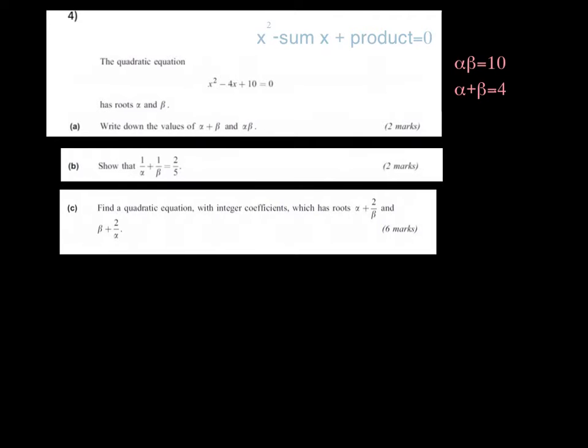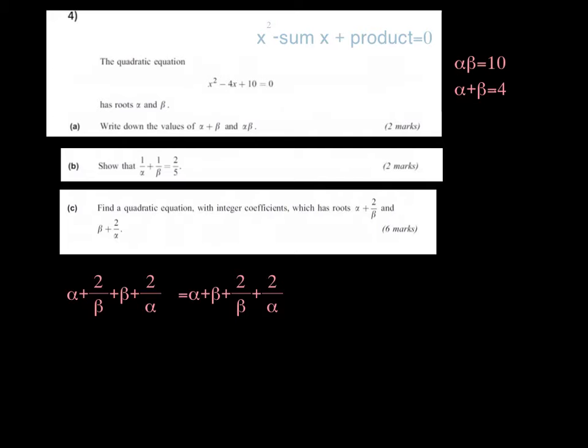So now we're asked to find a quadratic equation with integer coefficients which has these roots. We've got our original values still, so we're going to do the same again, where we're going to try and find the sum and the product of these roots to enable us to put it into this form. So here we've got the sum of our roots, so I can shift that alpha and beta to one side on its own, because I know the answer to that already, and then I've got the two fractions that I'm left dealing with.